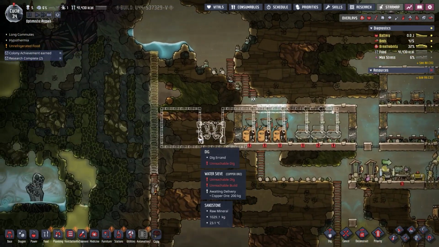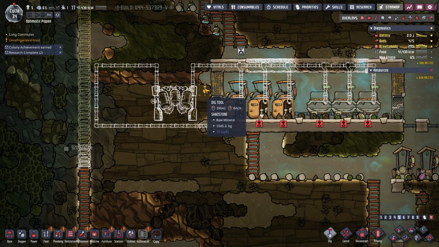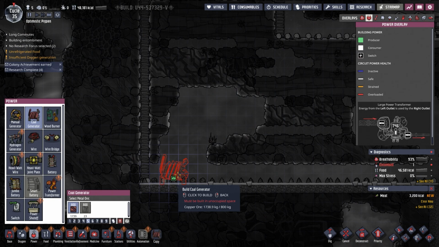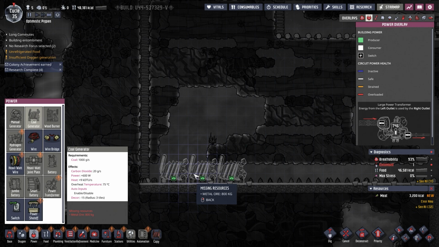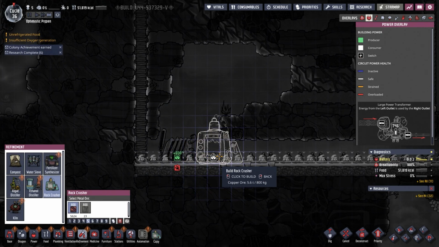We're also just going to get this set up as well. And that looks like it's going to work out great. So we're just going to dig all that out anyway. Now I was going to build up an electrical grid, however for that I needed a bunch of metal ore. So for that I needed to get a rock crusher built. So I built that and got it powered and started getting some more of the refined ore.